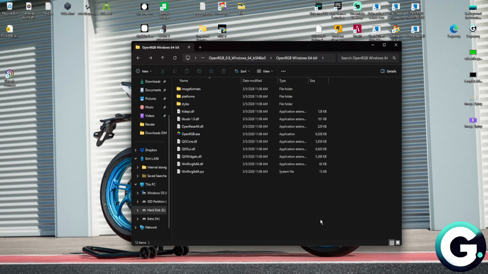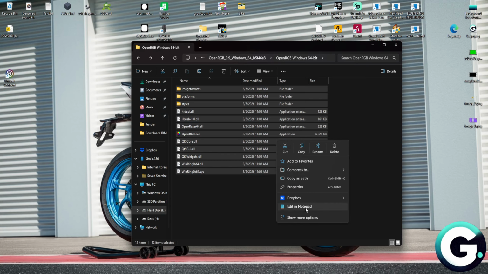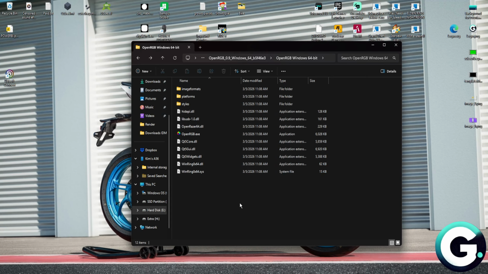So what you need to do is highlight everything by pressing Ctrl A and then right click on it, click on the delete button, and you will be able to delete all of your presets that basically make OpenRGB work. So after deleting, this will erase everything that has to do with OpenRGB, and from there it will then reset your devices to the way it was.